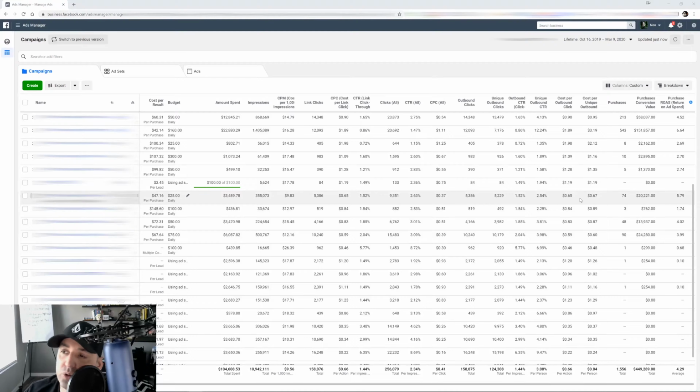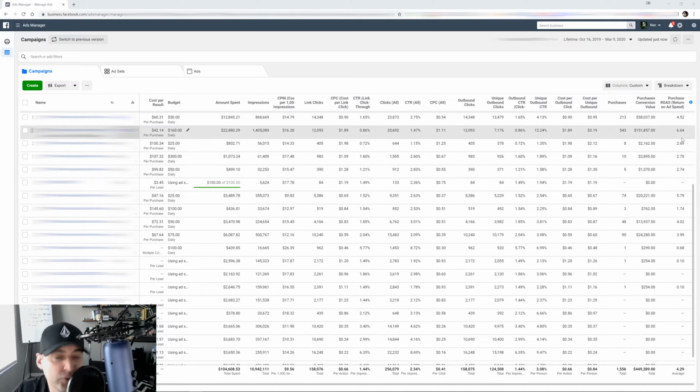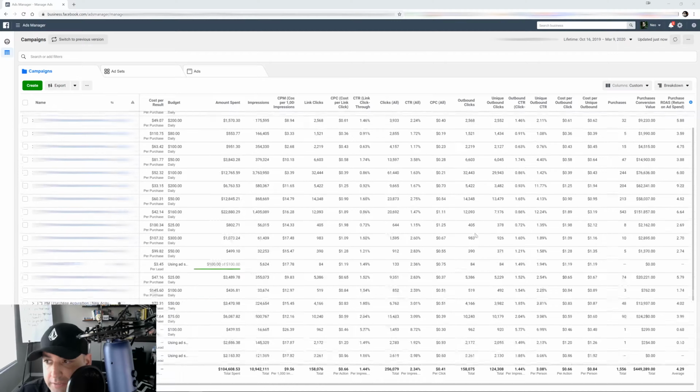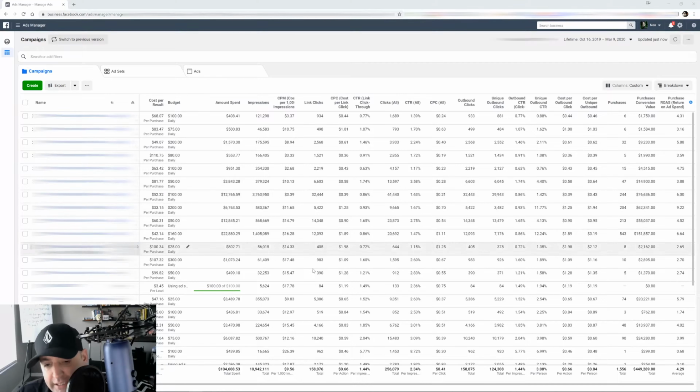So here I'm going to show you a little trick that I use to maximize performance out of my ad accounts when I'm scaling. And I'm going to show you the most underrated tool ever that most people don't use inside Facebook. So I'm going to use this account that I'm scaling as an example. So as you can see, this account here has 100 grand in spend, about $500,000 in sales or close to it, and a 4.29 ROAS, return on ad spend.